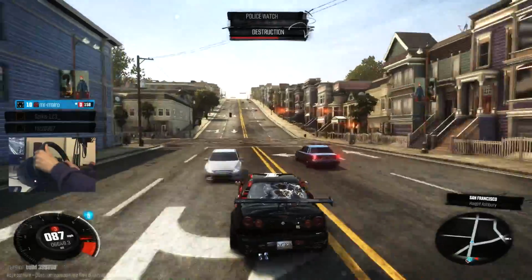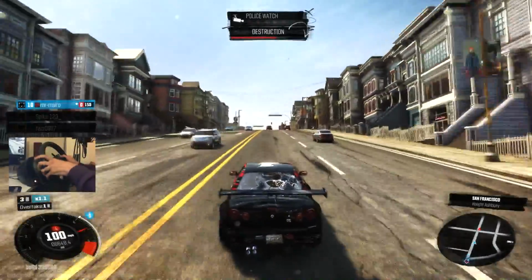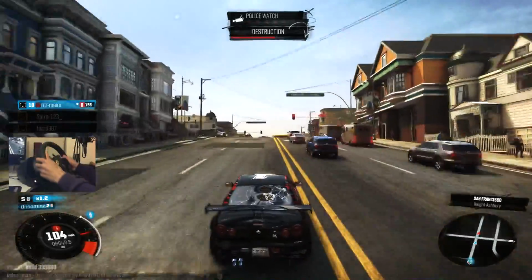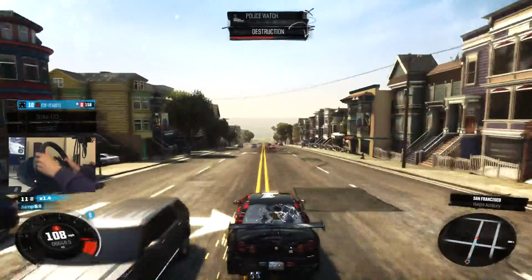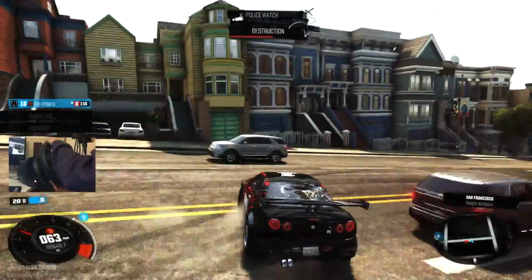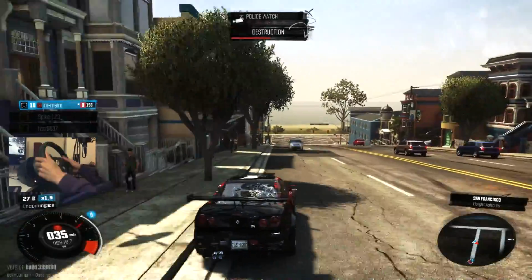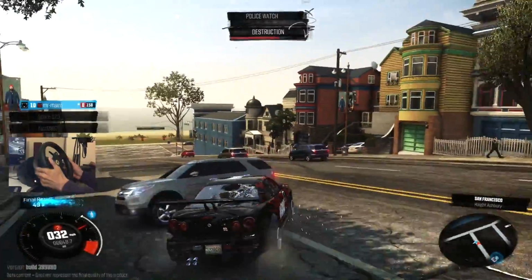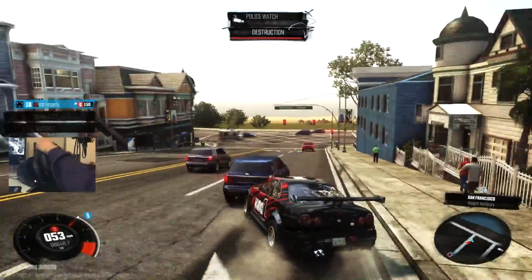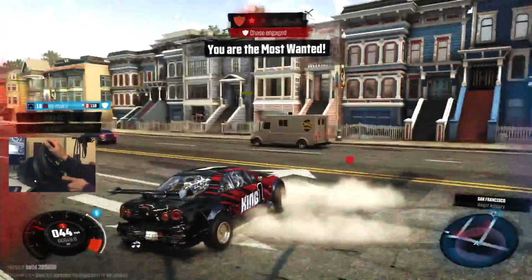Shame that the beta ends tonight. Well, if we tower, please just extend it until the game releases. No, don't do that. That would just be a bit weird. Oh God, did not expect that. Use the brakes, Theo. Brakes are your best friend on this game. Like every other game, don't touch them. This game, touch them. Now, to be fair, using a wheel on... Oh my God, there was a cop behind me. Oh my God!